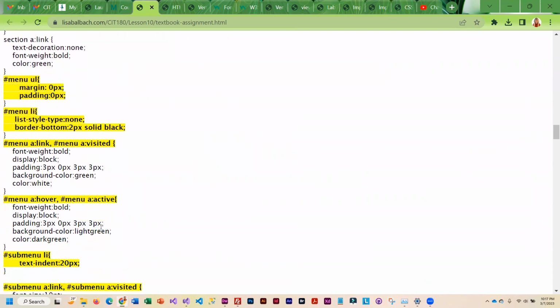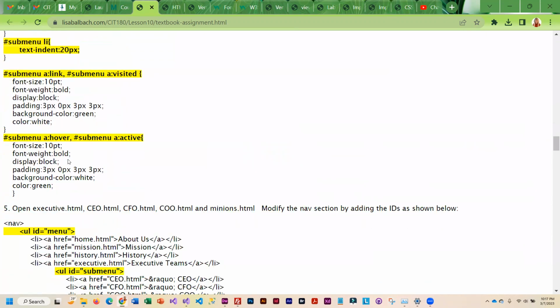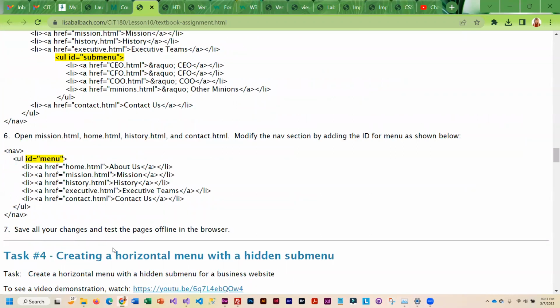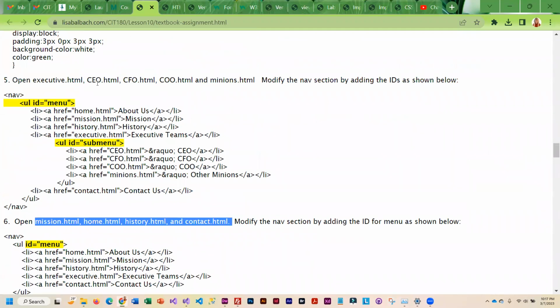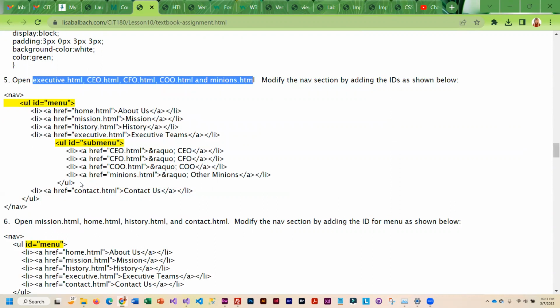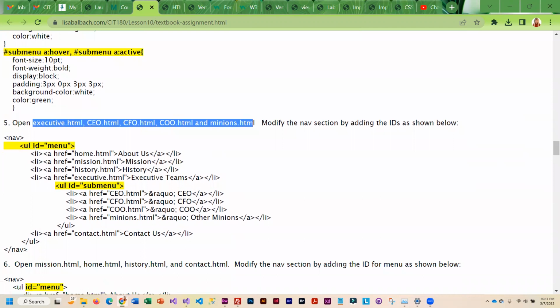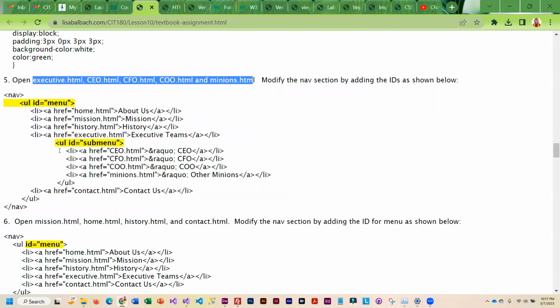And I've kind of highlighted what you're going to be creating with the CSS, but then you're also going to have to go into your pages and adjust them. Okay. So, and it's more than one page, it's a whole list of them. So the second one, it's not a lot of adjusting that you have to make, but you do have to make those adjustments because what is creating the menus in this example or in this exercise is the IDs.